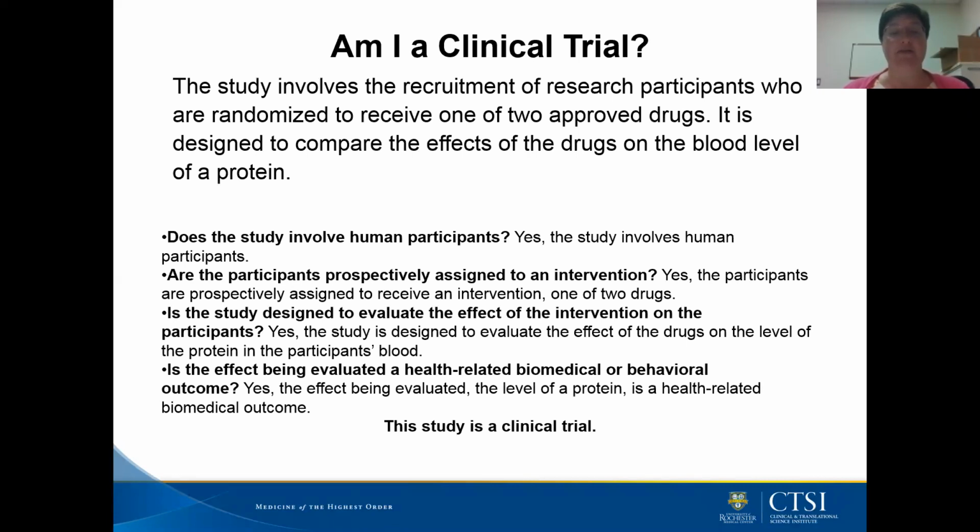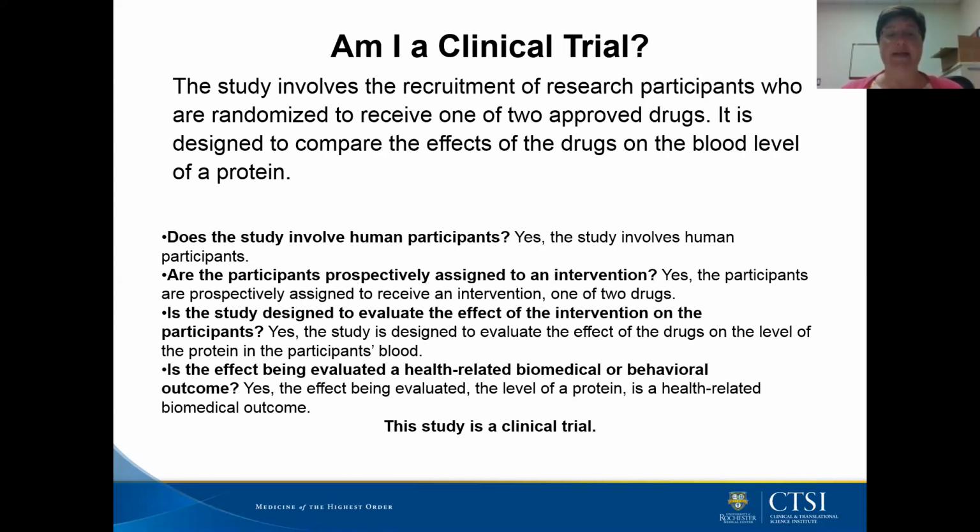So we ask ourselves the four NIH questions. Does the study involve human participants? Yes, it does. Are the participants prospectively assigned to an intervention? Yes, they're prospectively assigned to receive one of the two drugs. Is the study designed to evaluate the effect of the intervention on the participants?